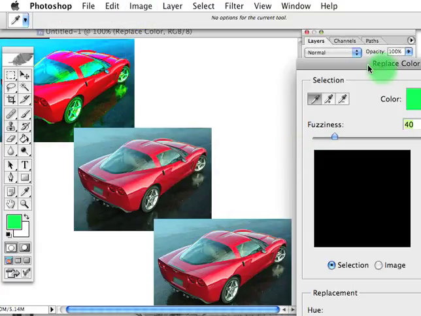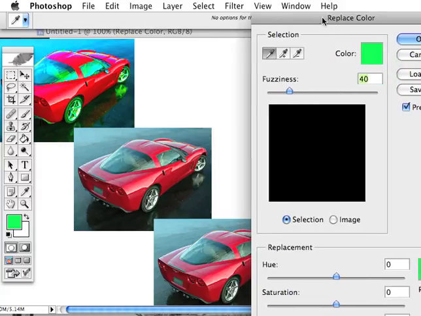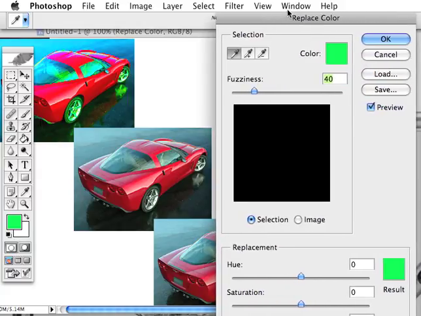Now this is going to get a little tricky, so I hope that you stick with me on this. We have a nice little menu here. Here's how it works. First, we need to select what color we want to replace. Because believe it or not, there's many colors here. There's the black of the street, there's the silver of the rims, there's the grayish of the tire, there's the reflection in the mirror, the window here, there's the license plate, and then there's the red of the Corvette.